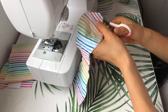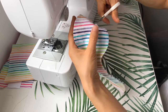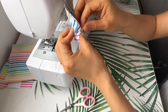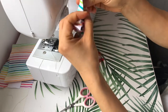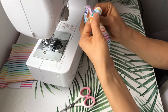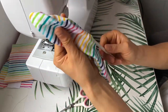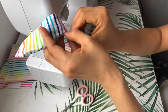Cut the excess fabric and make a few snips to reduce bulk. Use a stick to push out edges. At this step, I would use an iron to press it out. I've skipped it here, but I did do it after the video. I wouldn't worry about the gap because it'll be tied in with a scrunchie.